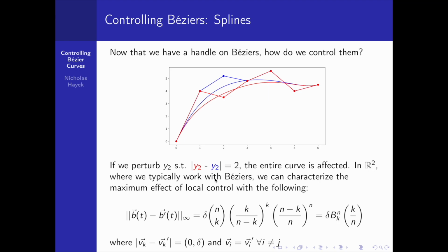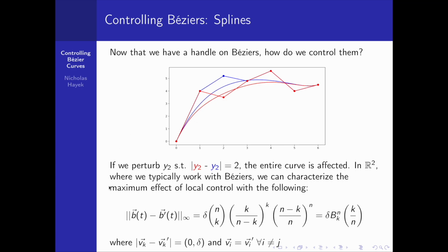And so in particular, we are concerned with how the Bezier curve reacts to an adjustment of control points. So we single out a particular control point, we perturb it by, say, delta, some real number, and we're interested in the infinity norm between the old curve and the new curve, and that'll tell us really how much influence we have over a Bezier curve. Of course, if we change these endpoints, then the curve will change at maximum exactly how much we change the endpoints. But for, say, one of these central control points, you might expect their effect to be dampened.